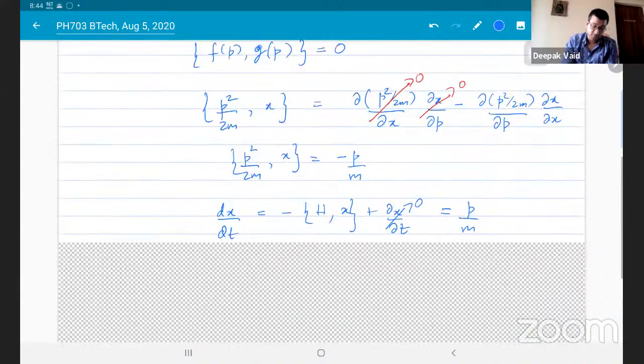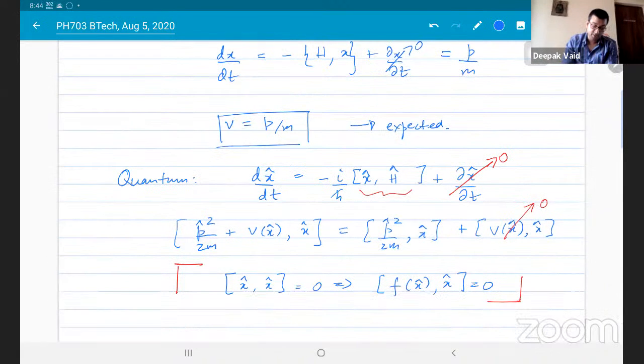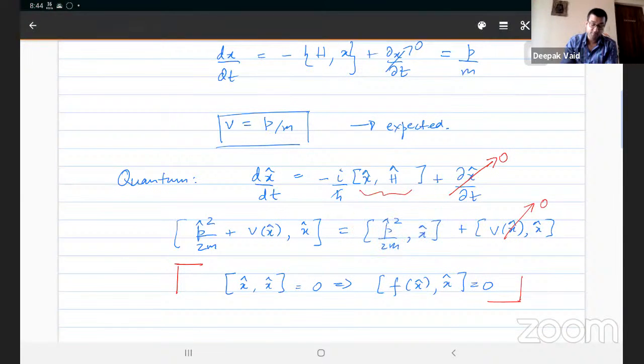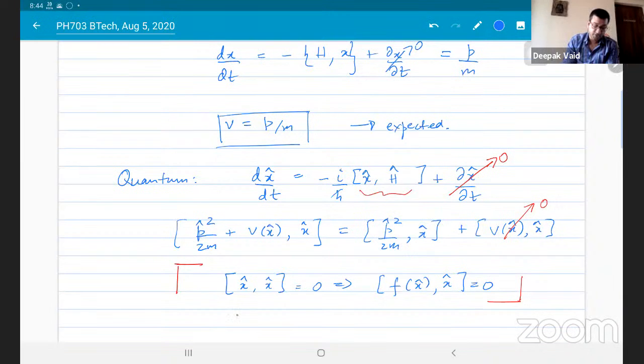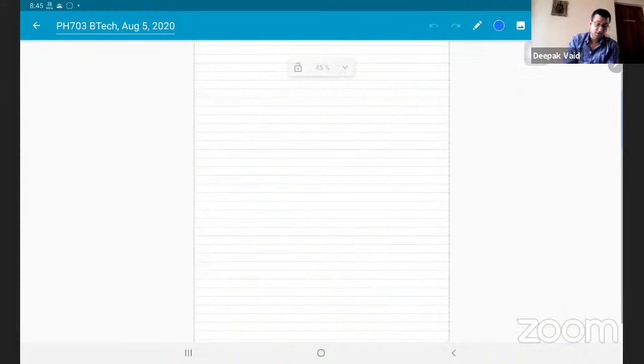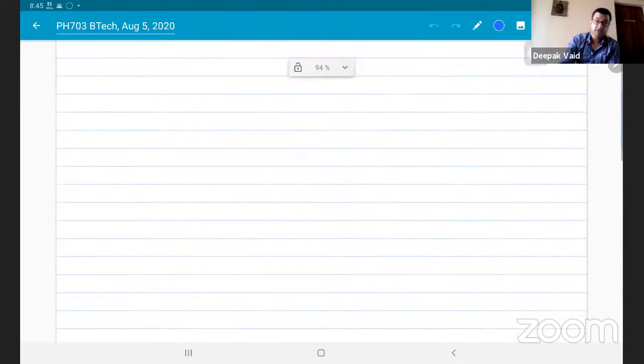So now what is this commutator? Well, the potential commutator with x is 0. So this is 0, and we need the commutator of p square, the operator p square, with x. Now there is an operator identity. I'm going to write it down, and I'm not going to prove it. I'll leave that proof for you for the 6th homework set.